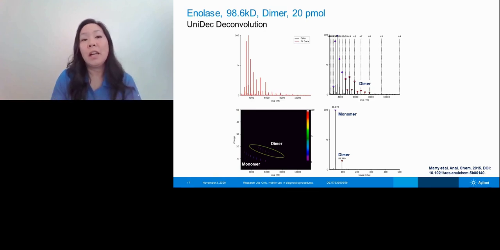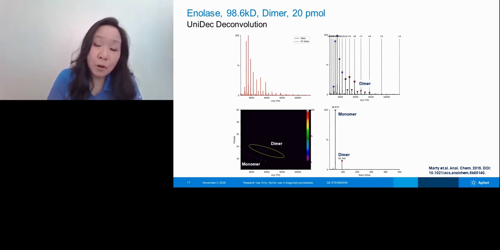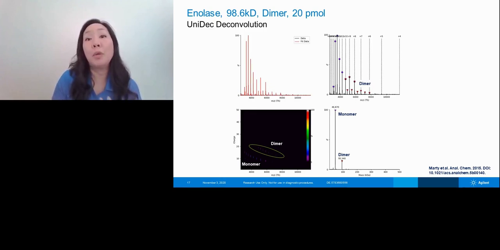So we do see that for some compounds, this higher flow may need some additional work to keep it in a dimer form, as well as some may just have weaker interactions that may not be amenable to higher flow rates, which doesn't mean that it's not possible to do. We do have alternative options.